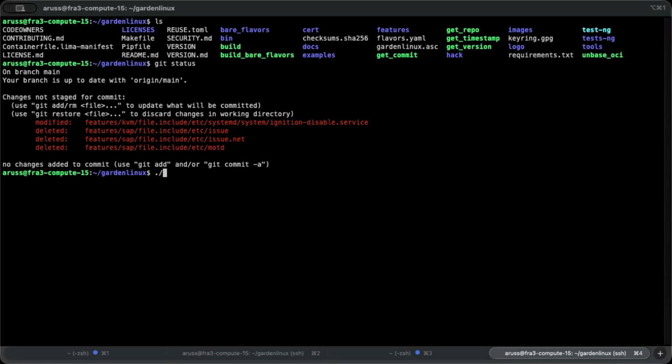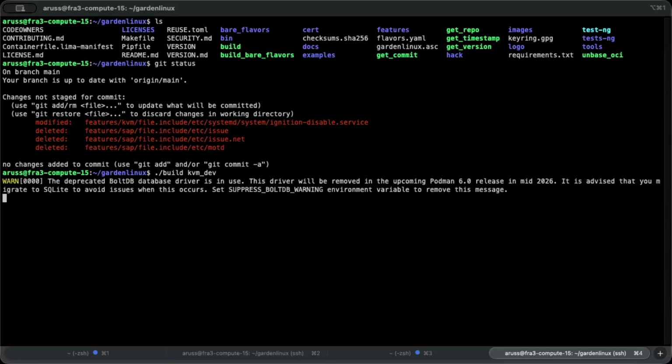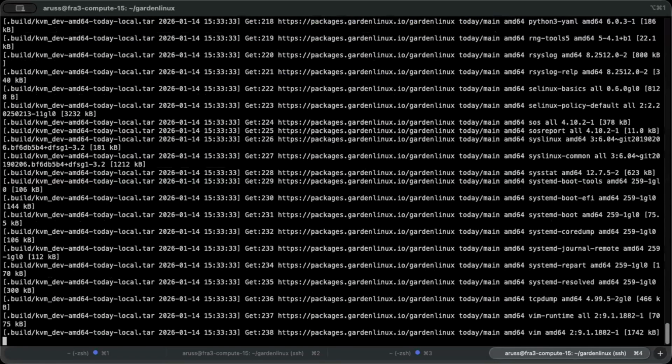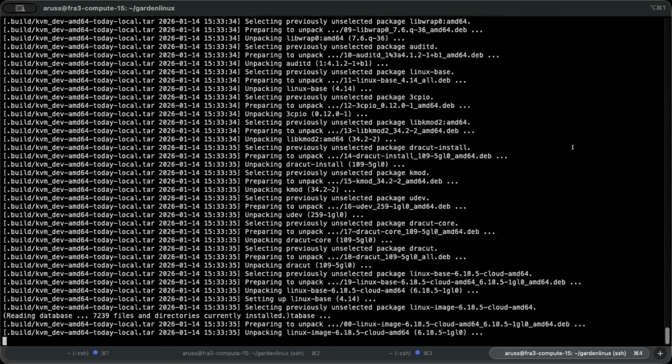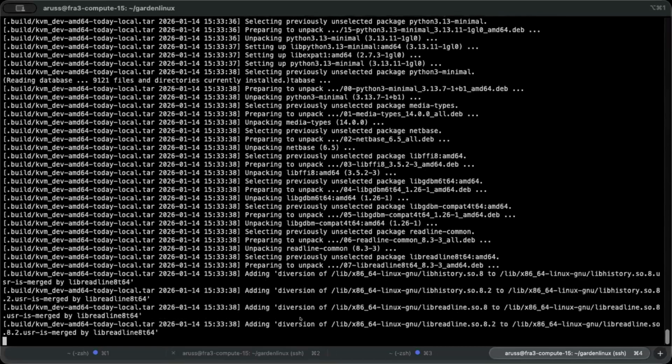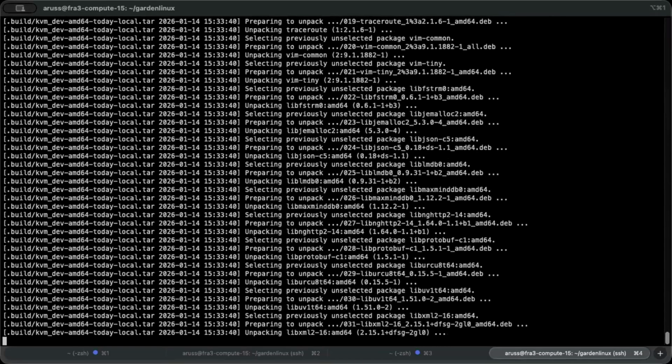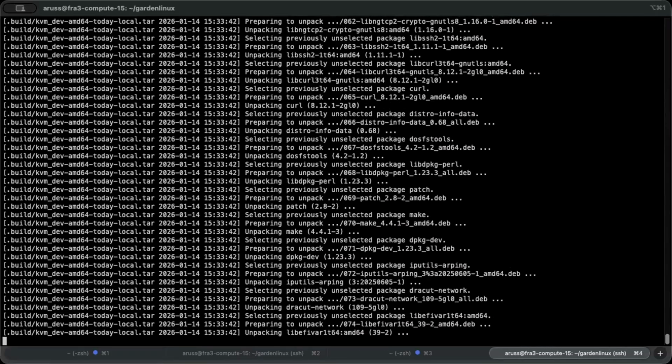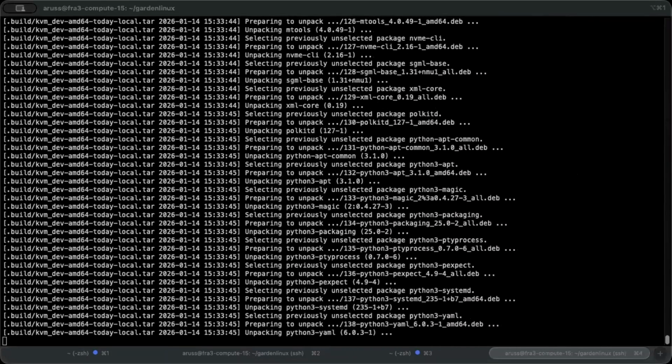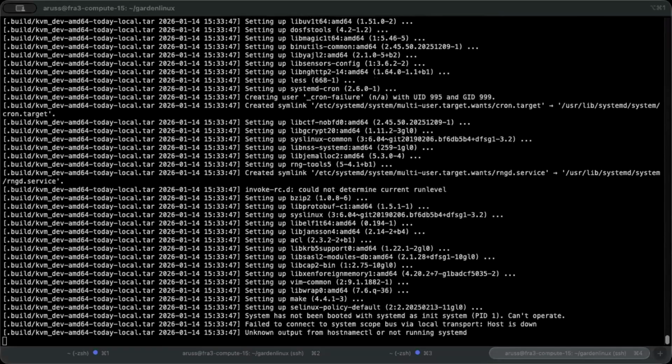And if you really want to run a build, as said, it's super easy. You can say build kvm, for example, _dev. You will see in a second why we need a dev version. And then the whole system builds. Okay, I've thrown you in at the deep end, and we let this build in the background. It takes something like 5 minutes to build. We can review this in a second, but I will explain a little more of what we are doing at the moment, so that you understand what I am explaining here.